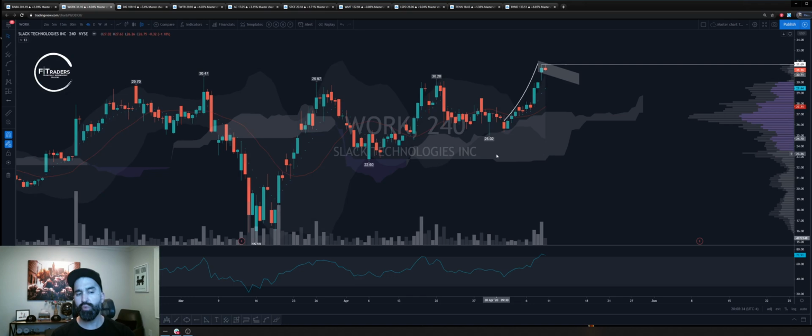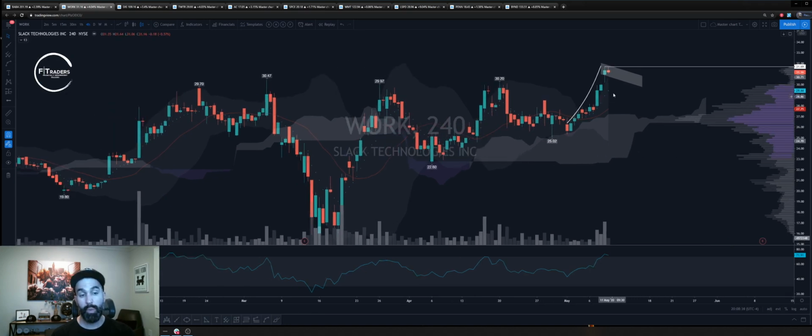I don't want too many things in my chart, so I keep them in the background and then bring them to the forefront. When I see that we're a little bit too extended away from the 8 exponential, I want to see, are we outside the upper Bollinger Band? And yes, we are. That is normal after a breakout, to be outside the upper Bollinger Band when you had a very tight trading range. This was basically a triangle, right?